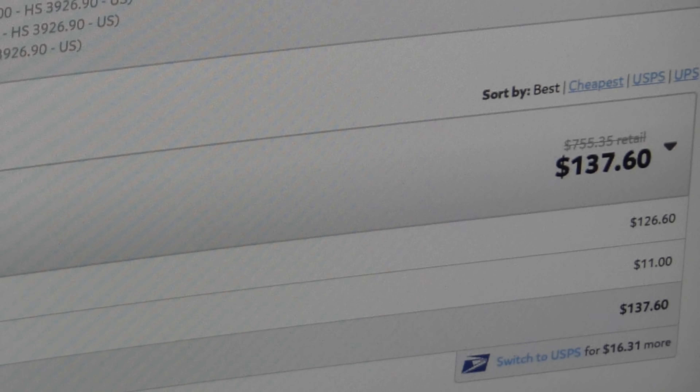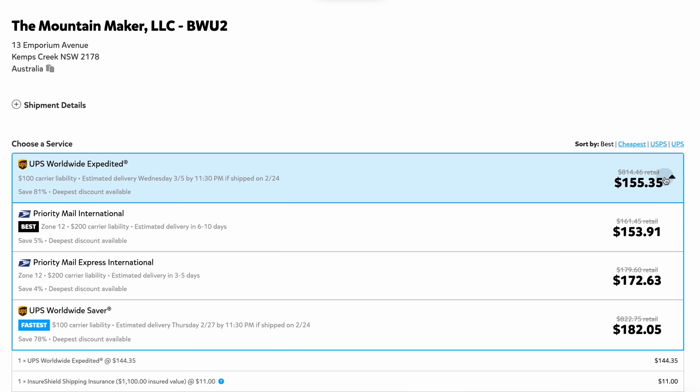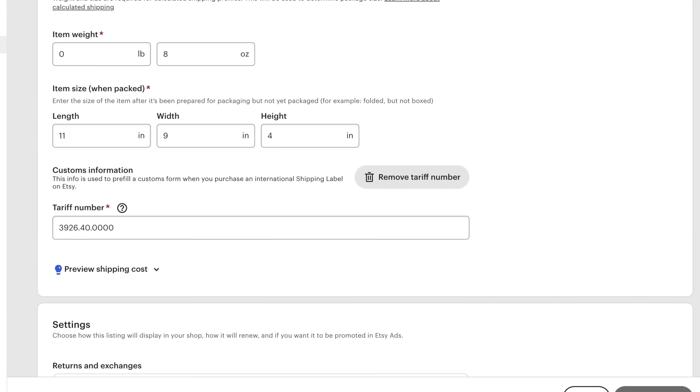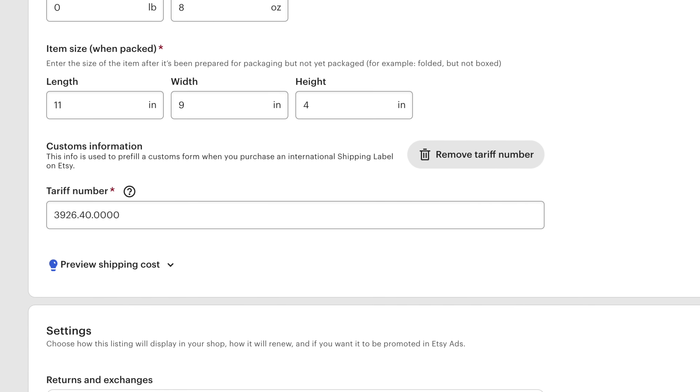I did a little bit of adjustment on the box dimensions and just going up one inch in any direction jumped it from $137 to $155 — so it's not even like adding more product and doing fewer shipments would cover that extra cost, it just brings the price of the shipment up. I think it's probably best to leave Australia to Etsy; they do it really well, they have all the customs information that you can pre-fill out, so it's an easy, straightforward process.